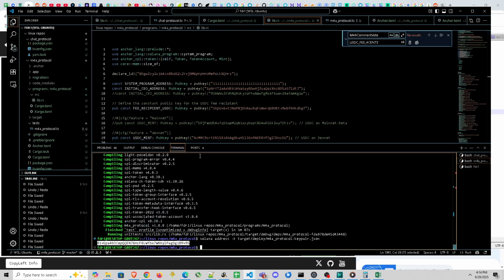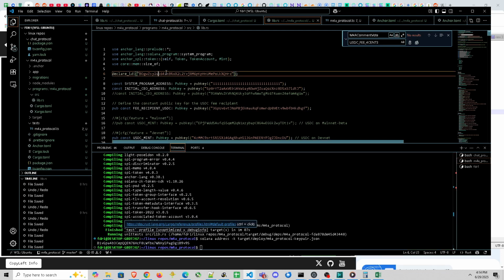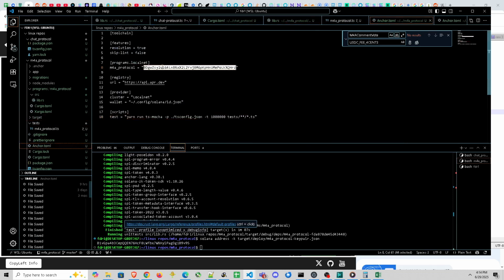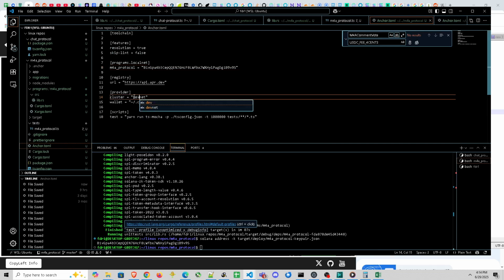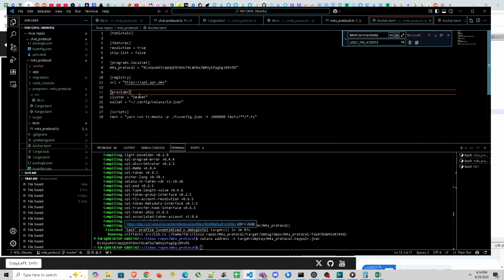So we put this in our contract, and we can put it in the anchor file, but I think this is mostly for testing as well. In here, this is just how what cluster is connected to when you're running your tests. You definitely verify that that works. Connect to Devnet when we run the tests, and yeah, that's for testing.